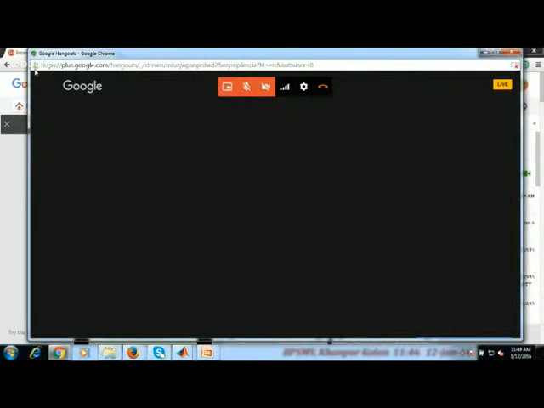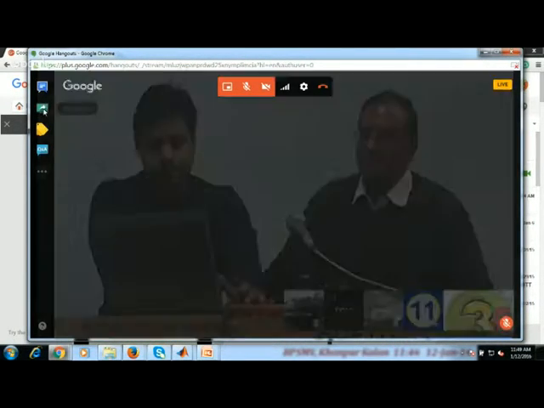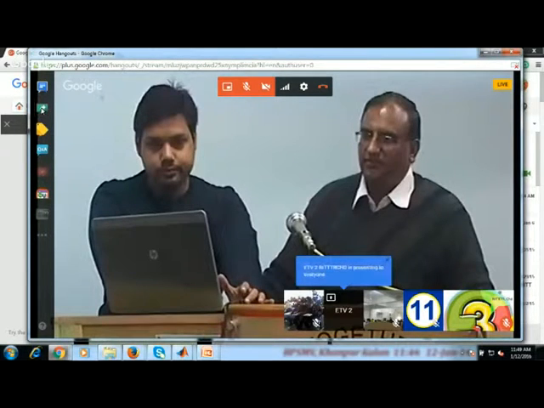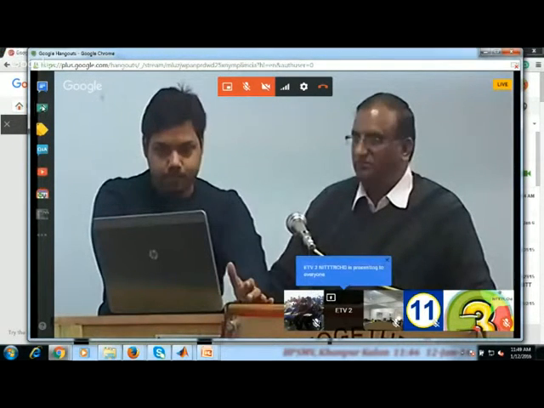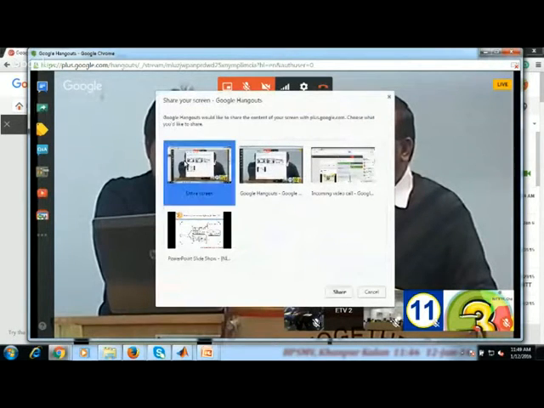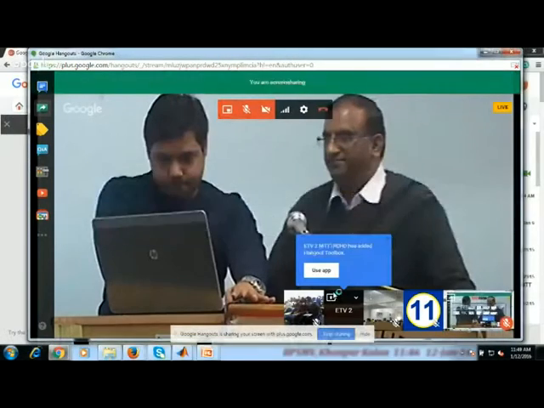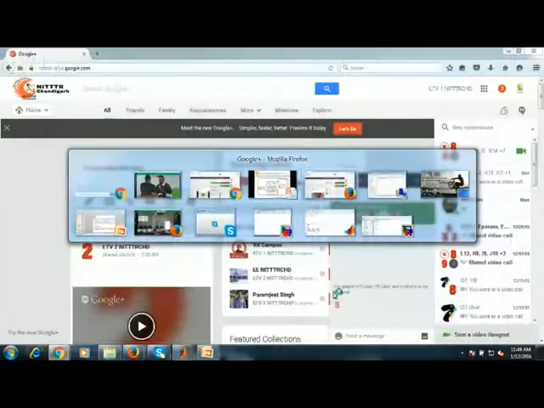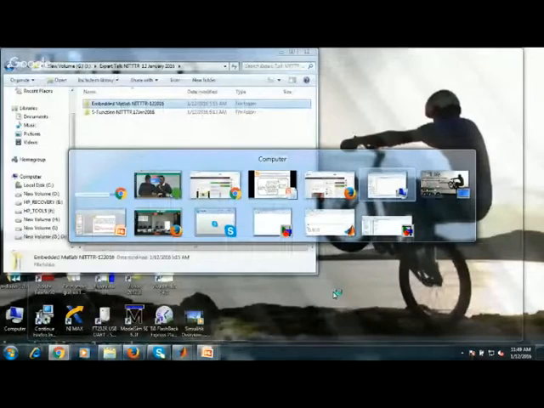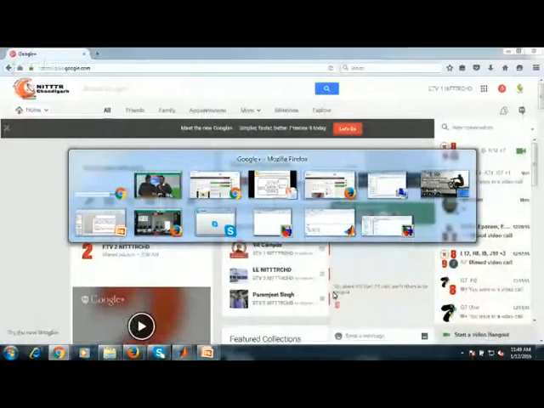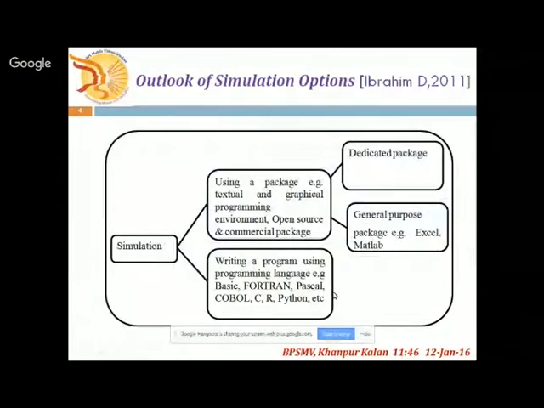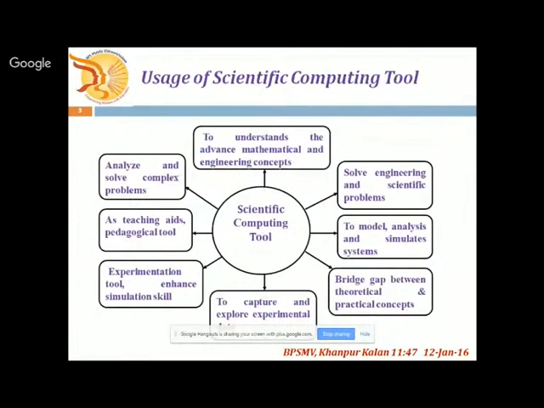Here we focus on general purpose scientific computing for implementation. Use this general purpose package MATLAB for this simulation.